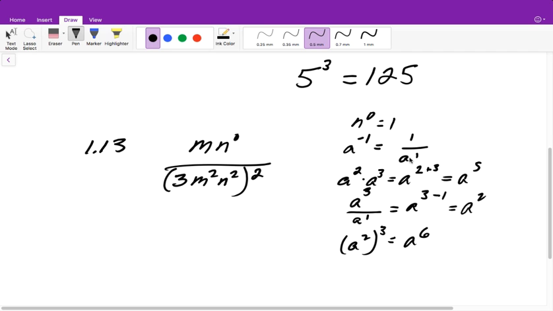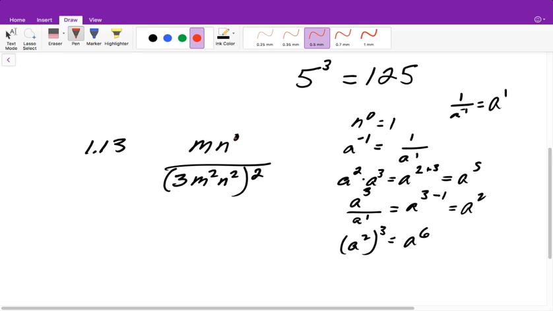So if it's in the numerator, it drops the denominator, or if it's in the denominator, so if it's 1 over a to the negative 1, it will then be equal to a to the 1st power. It moves to our numerator. Multiply, we add. Divide, we subtract. And power to a power, we multiply. So now we're just going to go ahead and solve this.